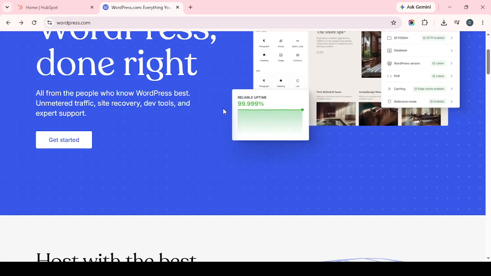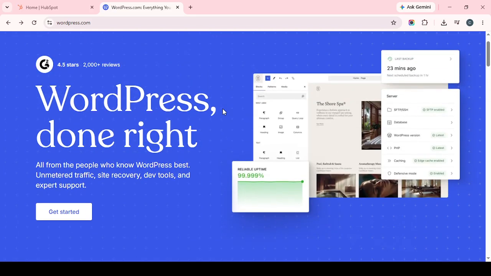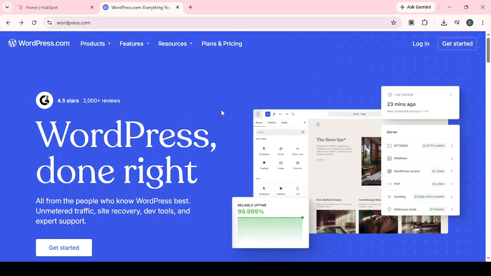If you're editing an existing page, you may be updating rather than publishing for the first time, but the goal is the same. Save the change so the form appears live on your website. After that, it's a good idea to view the page on the front end and confirm the form displays properly. And that's it. You've successfully installed HubSpot in WordPress and added a HubSpot form to your page.